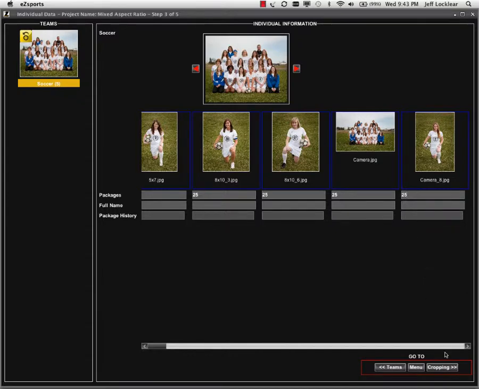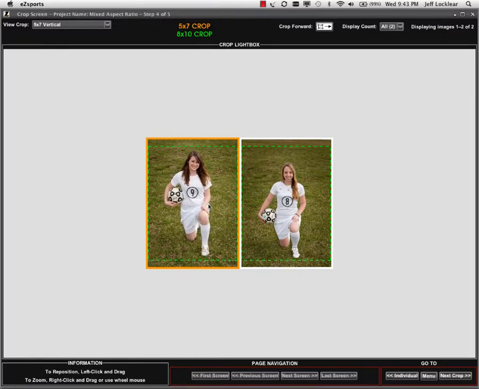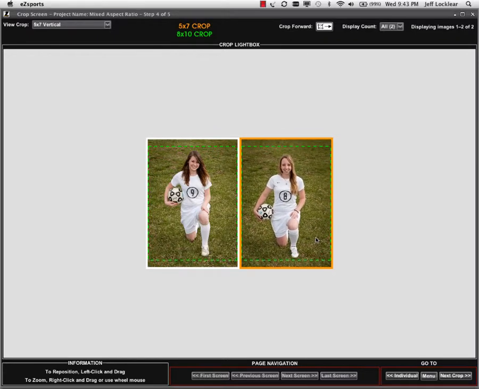Go into my cropping tool. Okay, so first thing it shows me is up here in the upper left hand corner, my 5 by 7 vertical images, the images that fit that aspect ratio. So if I click on this one, the 5 by 7 crop is the outside yellow line or orange, and the 8 by 10 crop is going to be the inside dashed line that shows on the inside of that 5 by 7 crop. So an 8 by 10 is cropped from within the 5 by 7 aspect ratio. So we can go ahead and crop these so they look good.